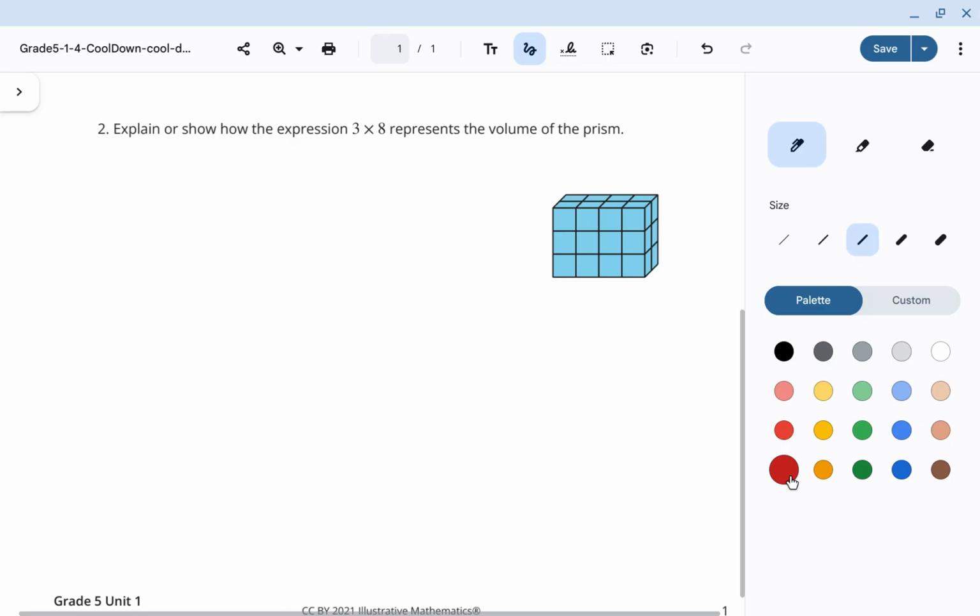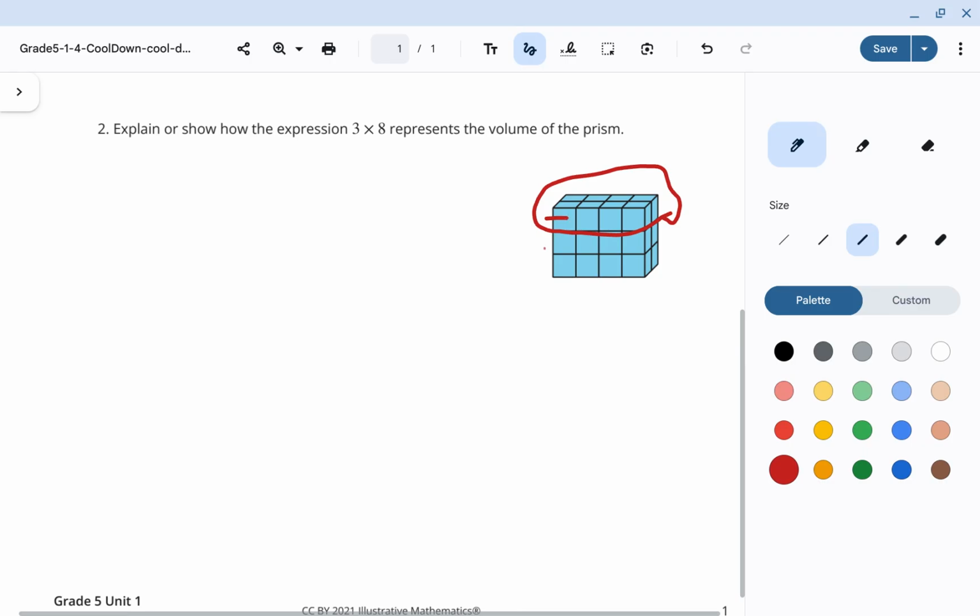One of those numbers likely is going to be the number of layers that are in the prism, and then the other number likely will be the number of cubes in each layer. So as I look at this particular prism, I like that I can pretty quickly see layer structure that is horizontal in this one, unlike number 1. So when I look at this one, I'm seeing 3 layers.